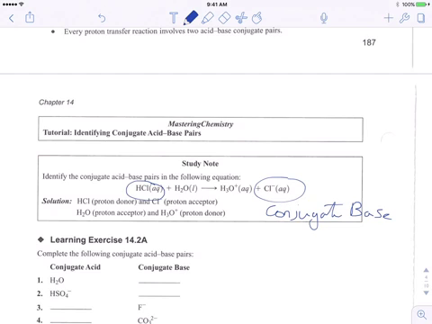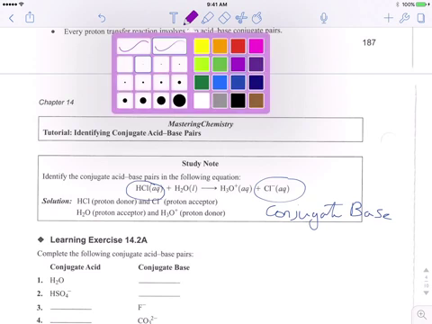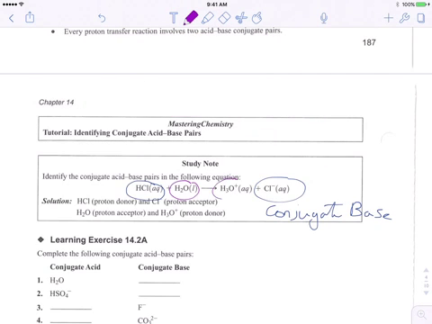Conjugate, as in it's kind of like its breakup, friends with benefits, leftover, something along those lines. And if we go with H2O, well, it gained it. This will be its conjugate acid. So that's how we're going to rearrange this. Our base, in this scenario, which would be our lesser, weaker acid, so to speak, with the terms that we have now, will gain a hydrogen, making it a conjugate acid. So our water here gained a hydrogen, and our HCl here lost a hydrogen.